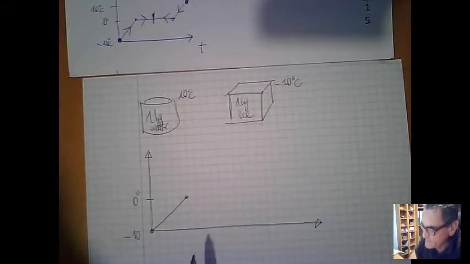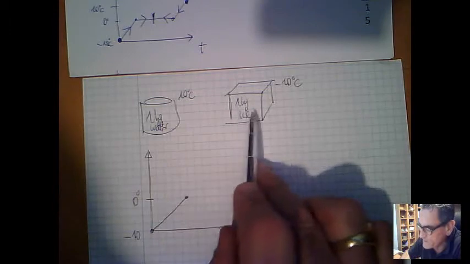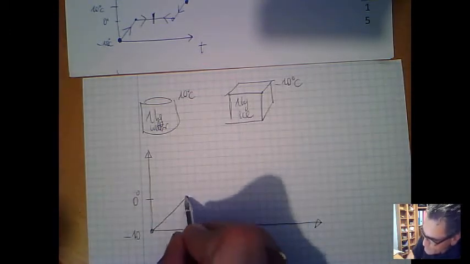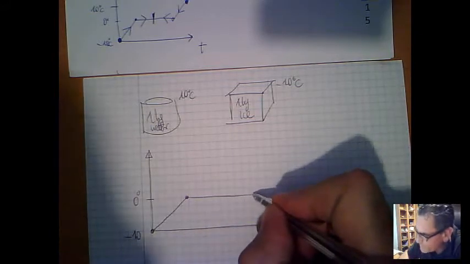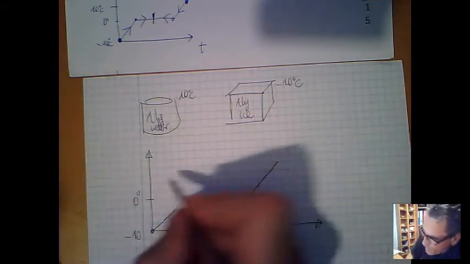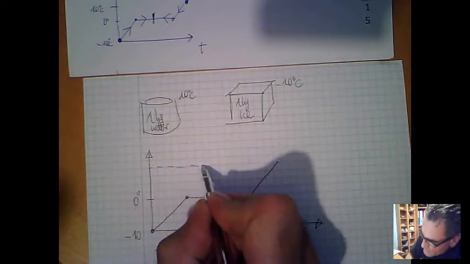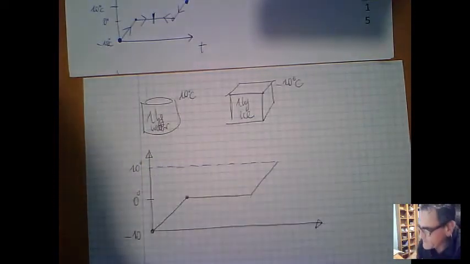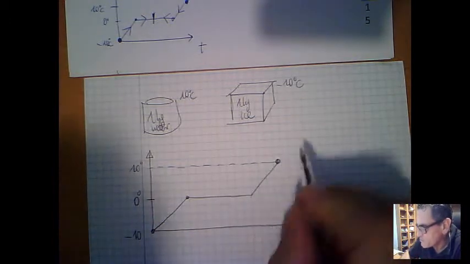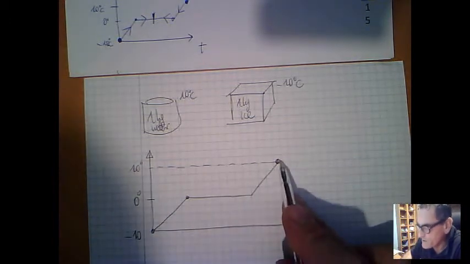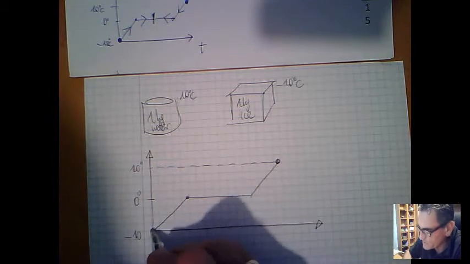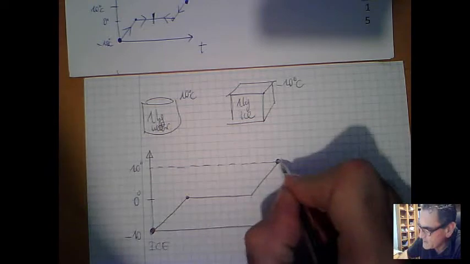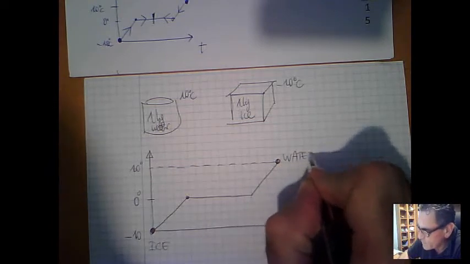It's clear that if we take water and ice together, the ice is going to melt and the water is going to become cooler. So the water is initially at 10 degrees. We have one substance here in the diagram and another substance here in the diagram. This is our ice and this is our water.